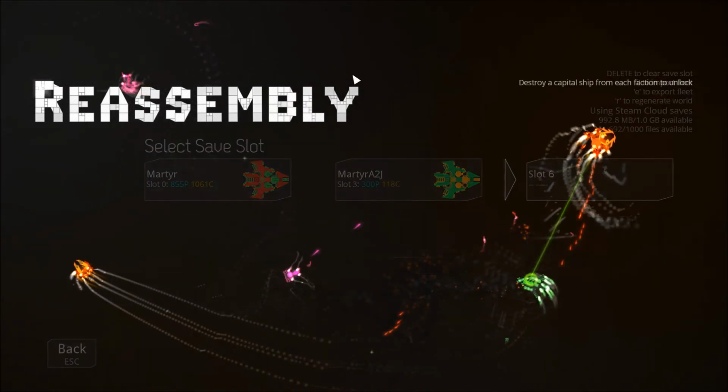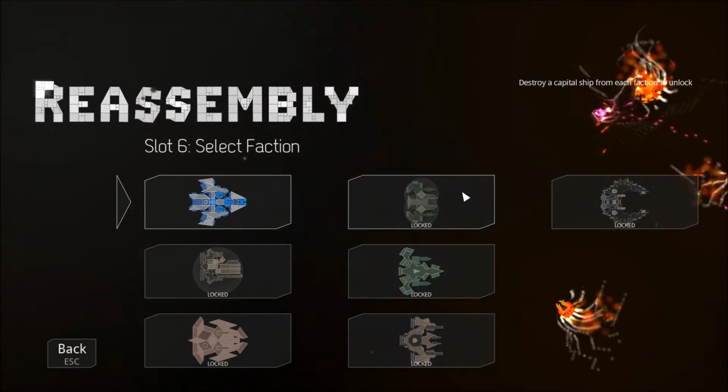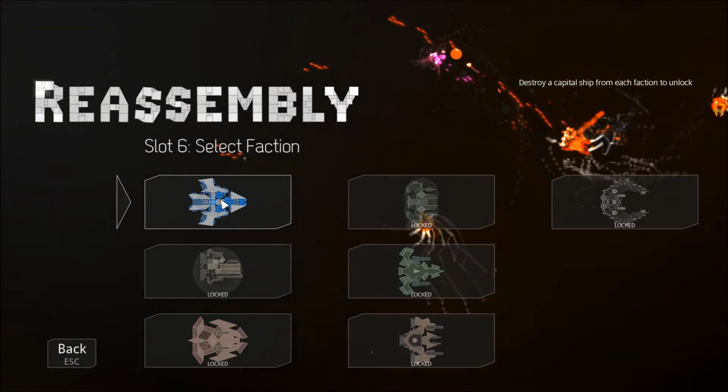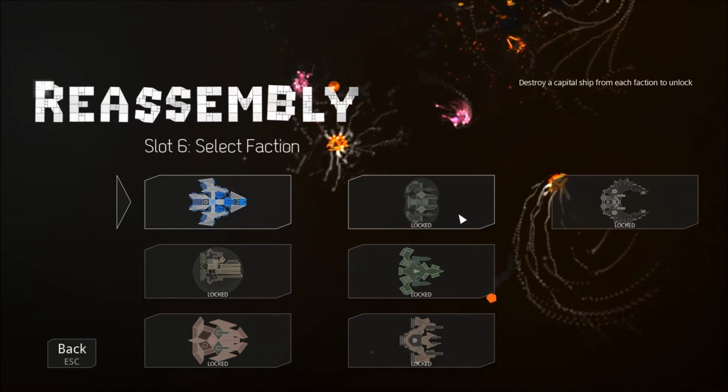But there are other factions you can play in this game. Shouldn't forget to mention those. There's other factions that you can play in this game, because you kind of start off as the most basic faction, and then you unlock different factions by destroying their capital ship from each faction.